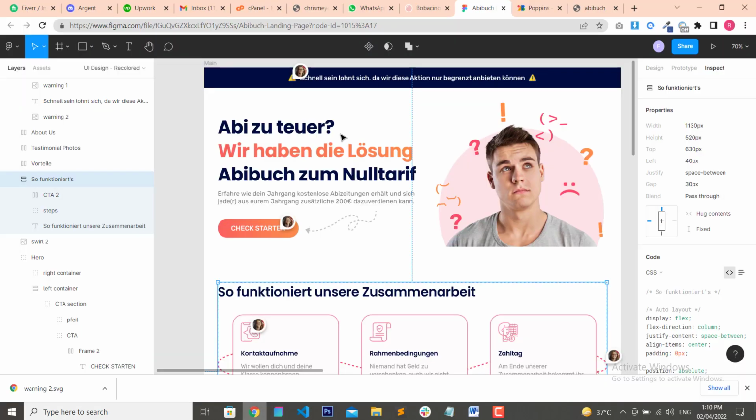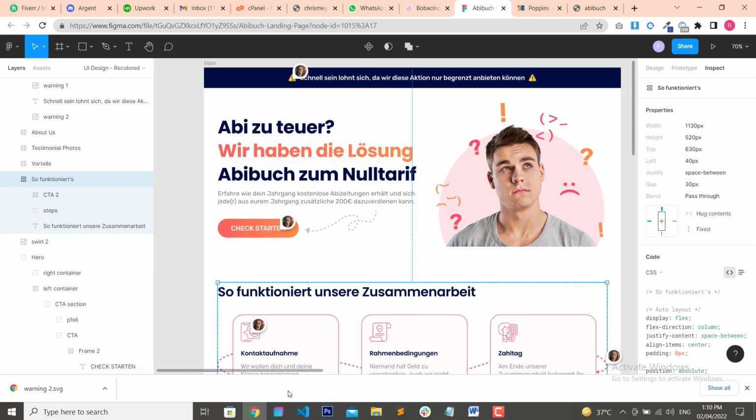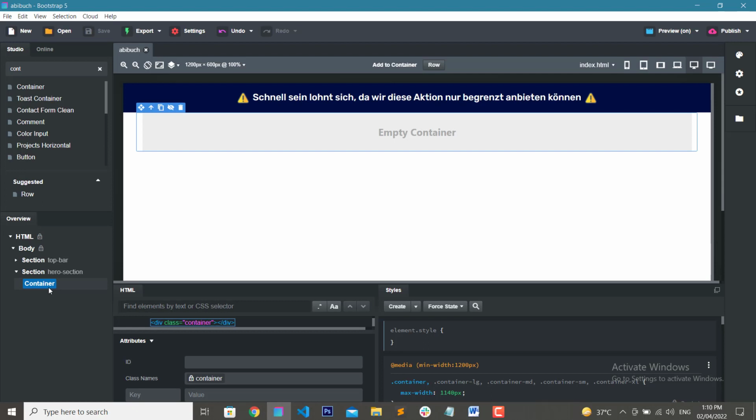Okay, so first you can see that here on the left side it is text, on the right side it is image, so I need to add a row and 2 columns. So I add this row.